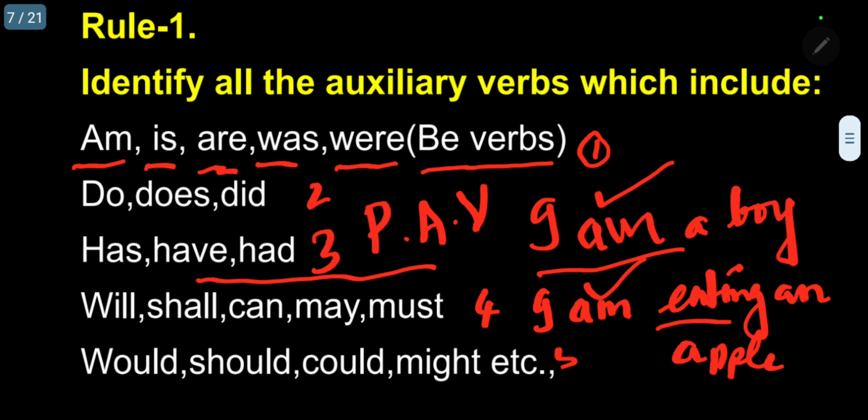But another interesting information: in all the remaining auxiliary verbs, whenever I use I, I will not use a singular verb, I have to use a plural verb. This is the important information you have to keep. For example, I do, I have, I will, I shall, I can, I would, like that, it will come.